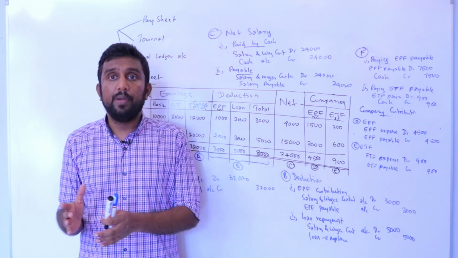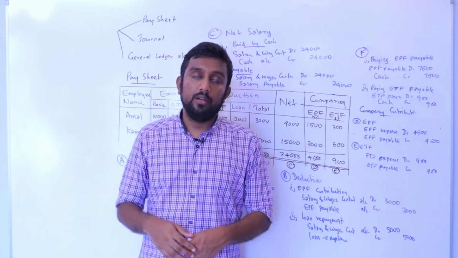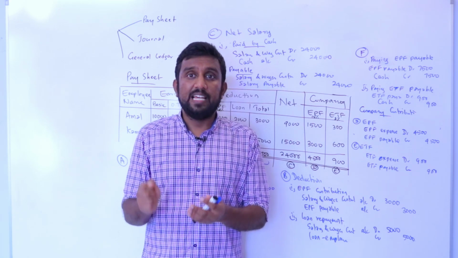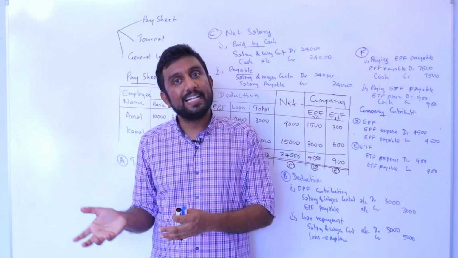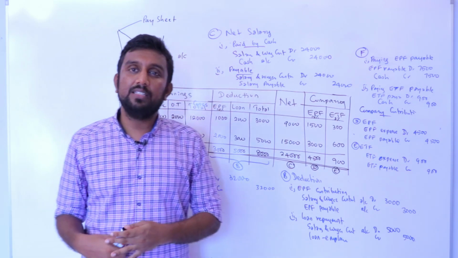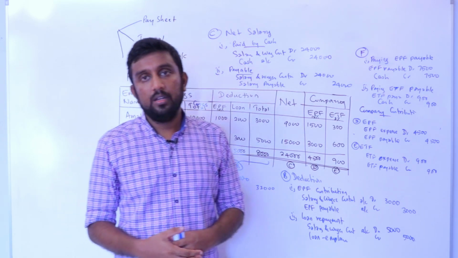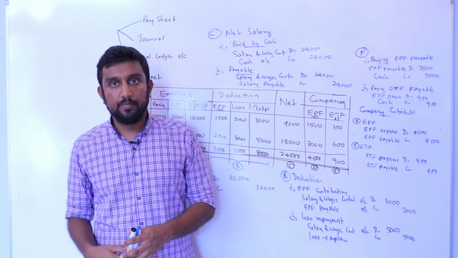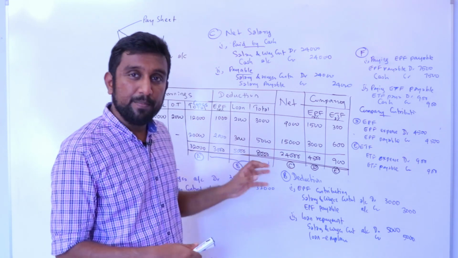Then what will they do? They will pay the net salary to the employee. They can pay or they can keep it in the salary payable account. Right? So what is the difference? In the question, if they mention salary is paid at the end of the month, that is paid. If they mention salary will be paid the second day of the next month, that is payable. So if it is paid, double entry salary and wages control account debit, cash credit because you are paying. If it is payable, salary and wages control account debit, salary payable account credit. After this, salary and wages control account will be closed because it should not have any balance. Fine. So that is the transaction related to the employee.